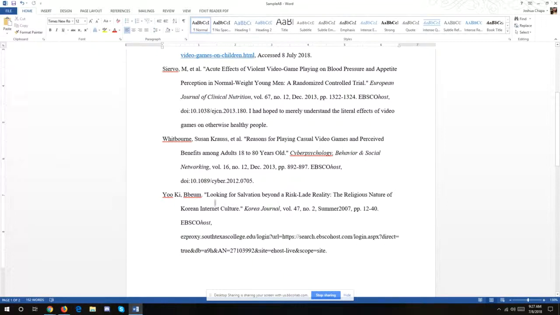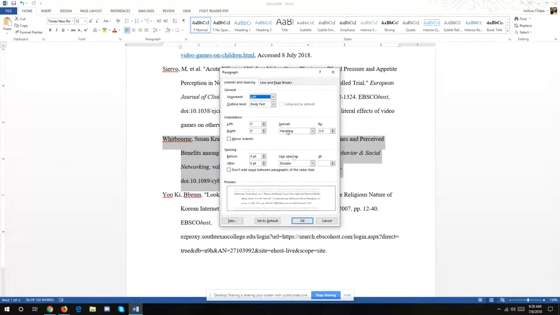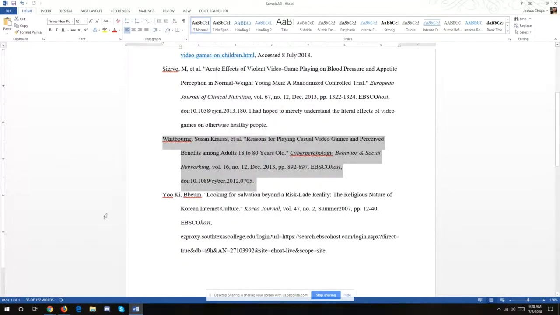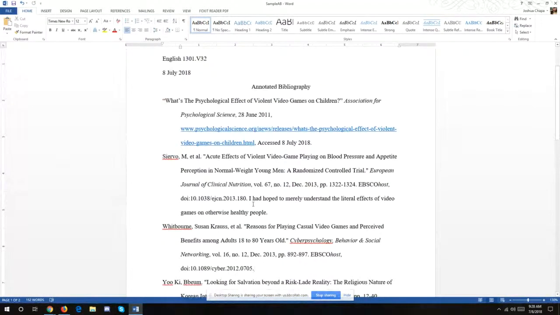If you are copying and pasting, make sure that again you set it to double spaced and hanging. Hanging is merely that, as you see here, the first line of each listing is all the way to the left, and every subsequent line is tabbed in. You can do that manually, or you can set that in the paragraph dialog box, hanging under special. When you copy and paste over your citations, make sure that the correct stuff that's supposed to be italicized copies over. Anywho, that's the reference part, the works cited part.